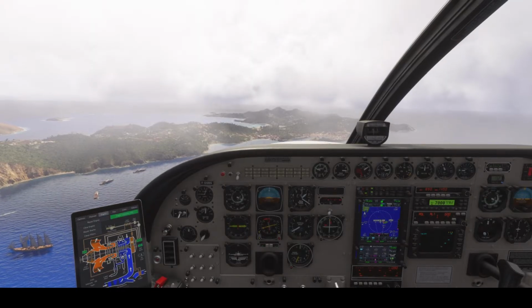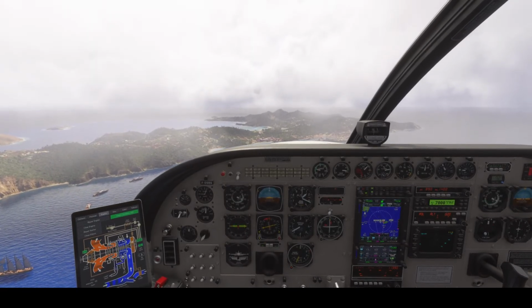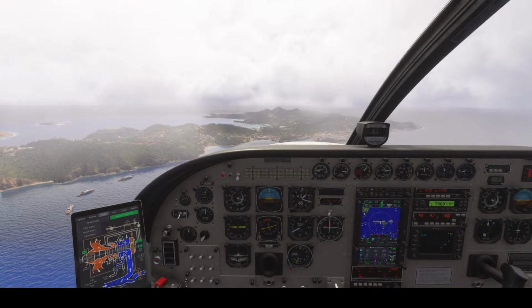Gonna want to start descending now, and now we're on the proper glide path for this.